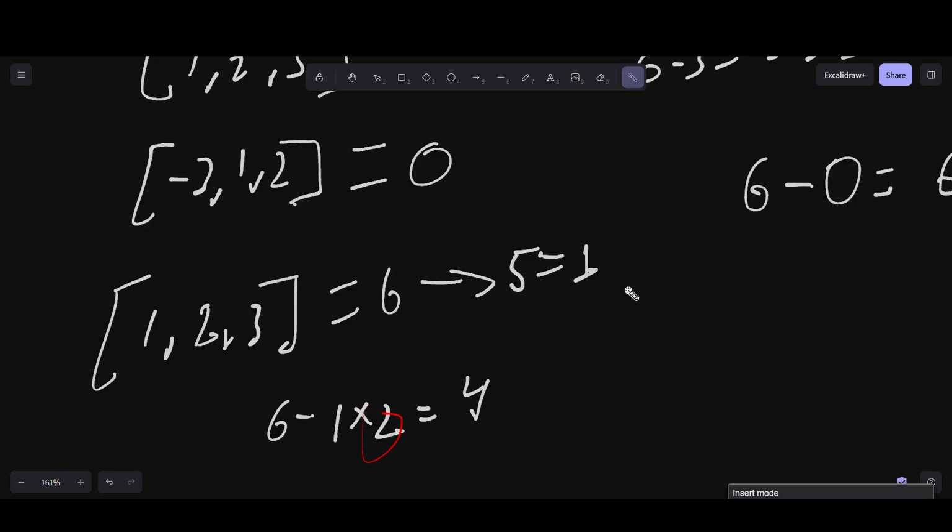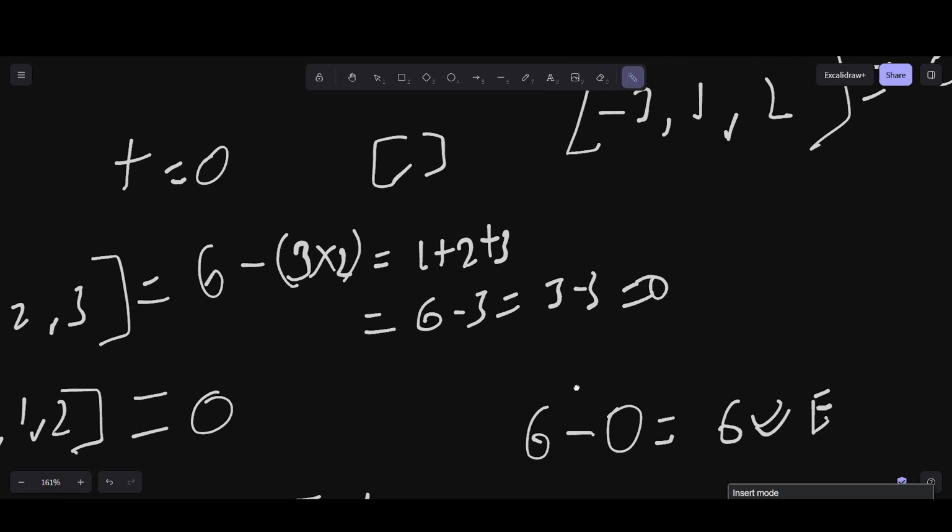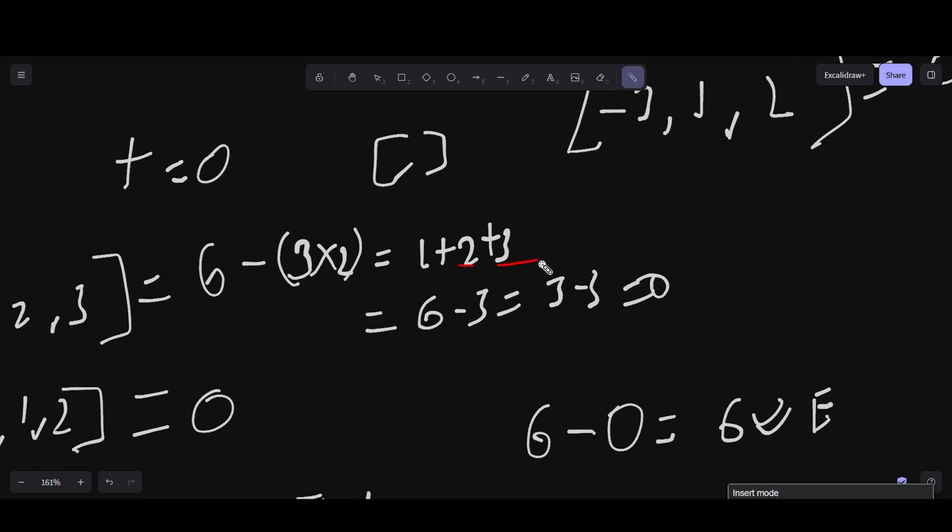Why do we multiply by 2? I already told you. If we have 1, 2 and 3, we add and get 6. We want to make 1 a minus. So what we have to do is first minus the 1, so we get only the value of plus 2 and 3, which is 5. Then to convert this to minus 1, we have to minus 1 again. That is equal to 1 into 2.